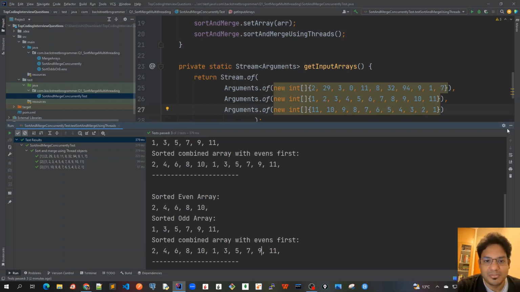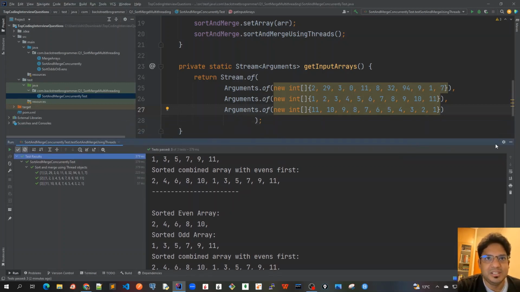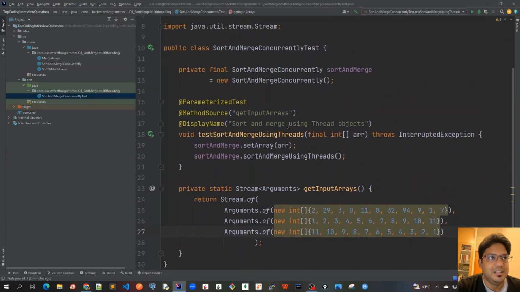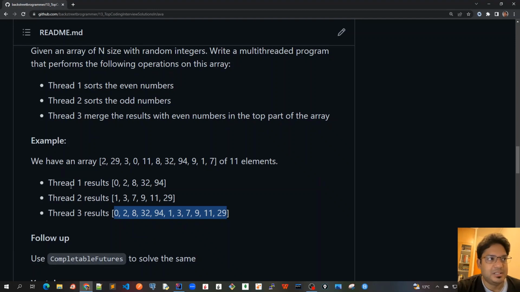So guys, this was all about the first part of this problem, just using the naive threads and the Runnable interface. I think writing this type of test cases using JUnit 5 features like the parameterized test, and understanding all those other concepts, like how to create an object, using all these IntelliJ shortcuts, gives a very good impression on interviewers, or on the teacher for the college assignment you're submitting. All these tricks and tabs that we're using in IntelliJ and writing this sort of unit test cases is very good. So that's about the first part, using the naive threads.